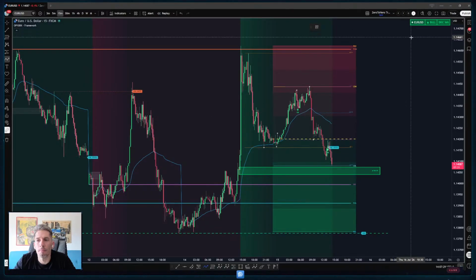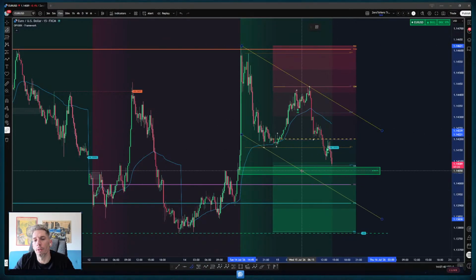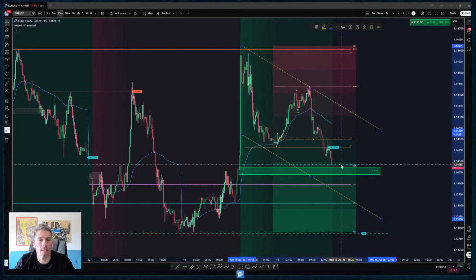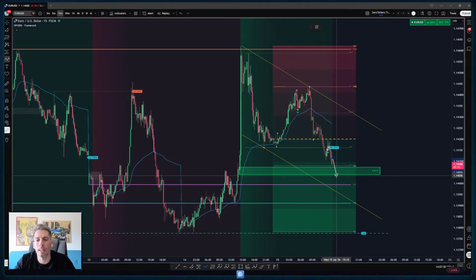The trend, at least the short term, looks bullish for me personally. This part over here looks like some sort of a correction, some sort of a flag formation. And that's why I would be fine with the idea of trying to get into a long position after we get some sort of a confirmation.